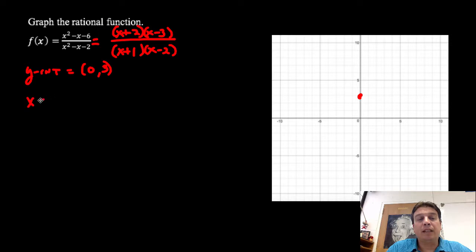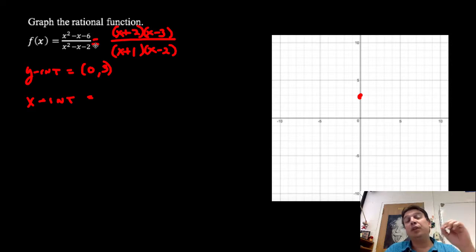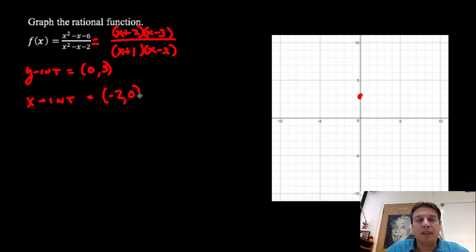So now to deal with my x-intercepts, I look for what will make the numerator 0, because to get a 0 of the function, it's just what values will make the entire function 0. In this case, when looking at a rational, I just have to look at the numerator, because the numerator is what's going to get me the function to equal 0. So our locations for these, well, if I put a -2 in here for x, then that's going to give me a 0 of the function. And if I put a 3 in here for x, then that's going to give me a 0 of the function. So I need to find these 2 points, and I'm just going to plot. So there's one there, and then 1, 2, 3 is the other one.